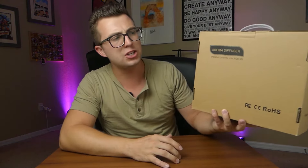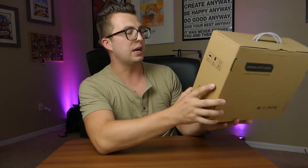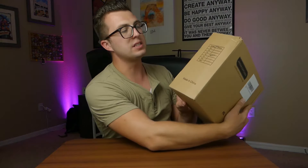While I open this package up, I'll tell you why you would want one of these. There's not really much to the packaging — it just says aroma diffuser and has some cheesy catchphrase. It's white and has the US plug. Like I mentioned in the intro, this is a solution to fill your house with good smells without having to go room by room replacing vials of oil. With a regular water diffuser you have to wash it out and refill the water, and sometimes they're not that strong.